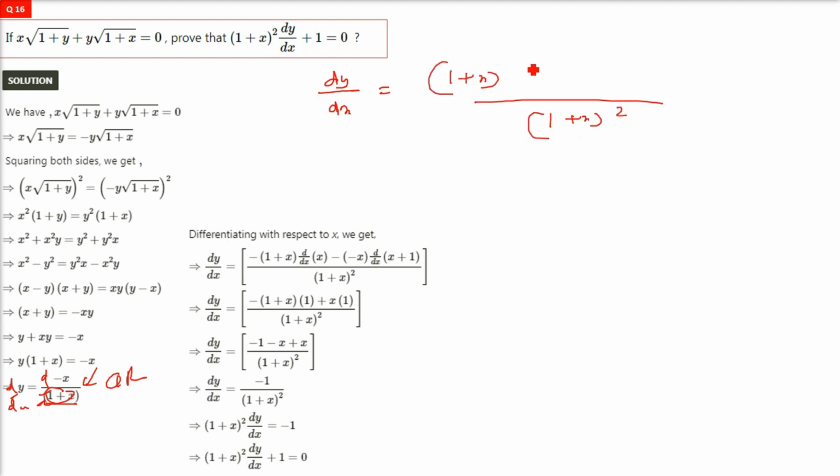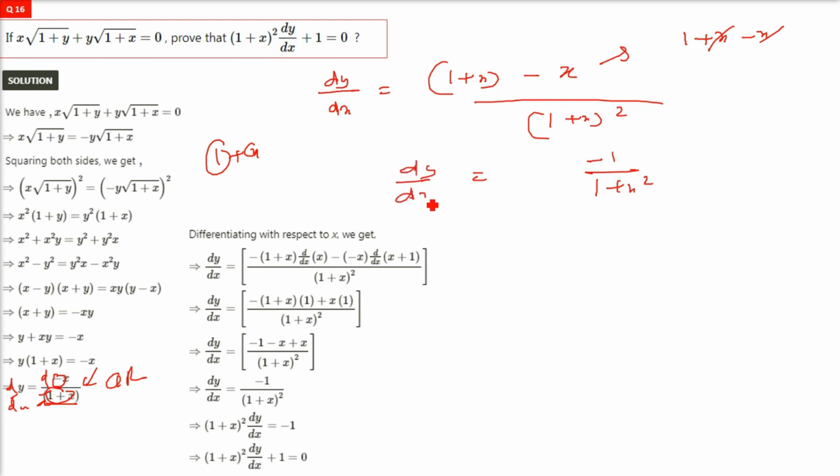Then when 1 plus x, dy by dx of x, that is going to be 1, I am not writing it now, minus. Then we have x, dy by dx of 1 plus x. So it will be, 1 plus x is 0, this is 1, so it will be 1 only. So what do we get? 1 plus x minus x. So x can be cancelled. Now 1 was there, as I said, negative I have not used. Now I'll use minus 1 by 1 plus x whole square.